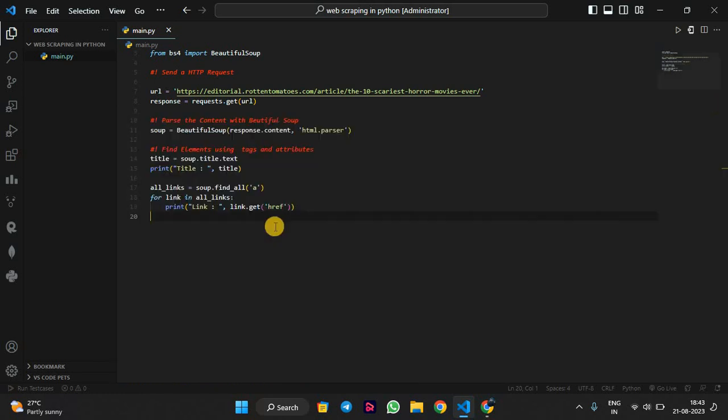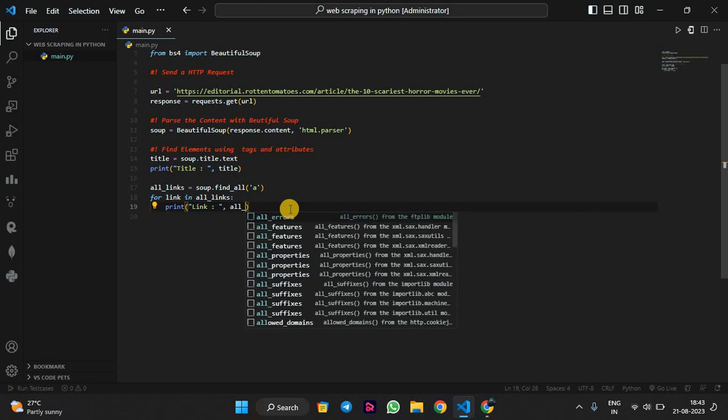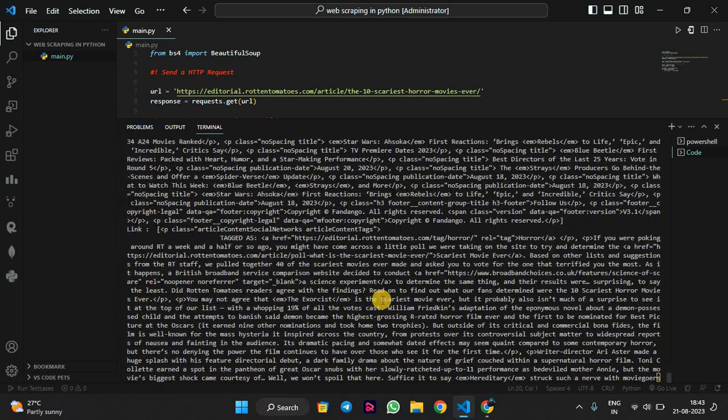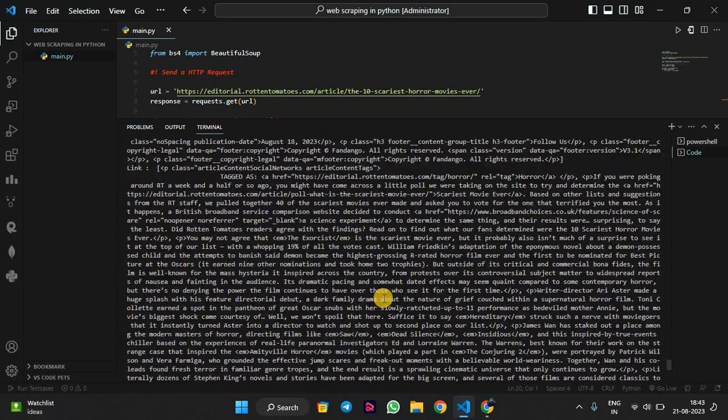For example, I write here a paragraph tag, so it will print all the paragraphs.